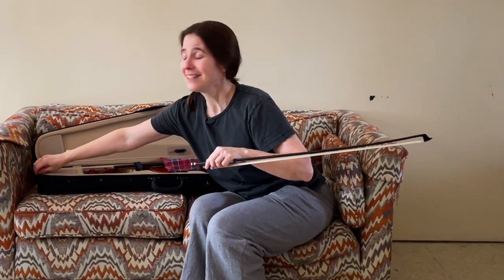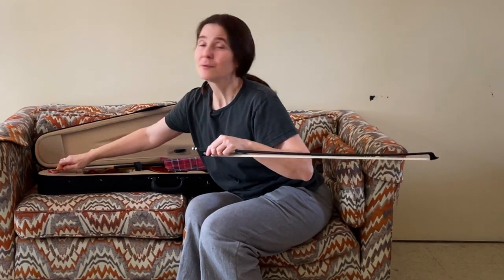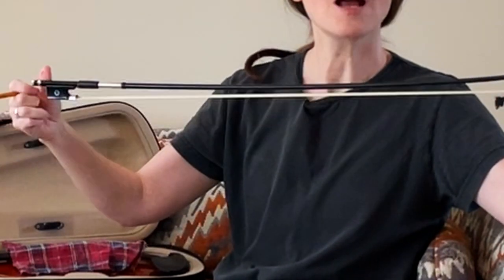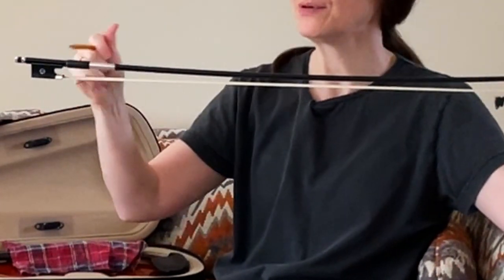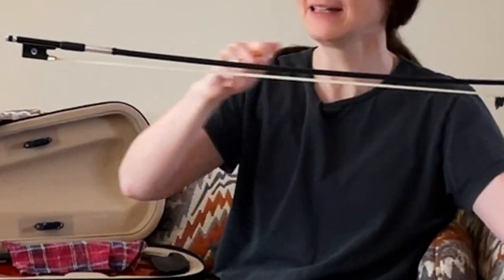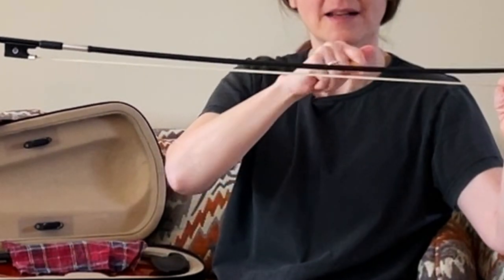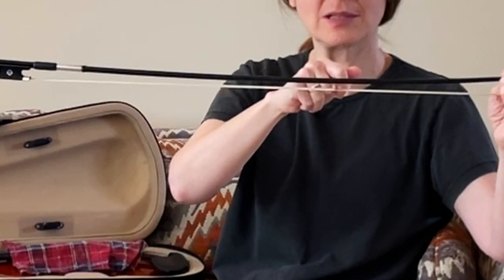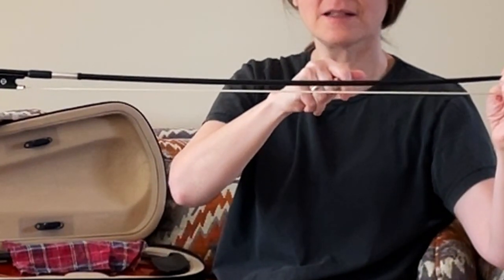Well, I have a pencil right here in this pocket, which will help us decide. The pencil should just be able to go through the bow at its narrowest point. So you see it's pretty wide at the ends, right? The space is pretty wide, but this is the lowest point, the narrowest point between the bow stick and the bow hair. And you see my pencil just fits through.